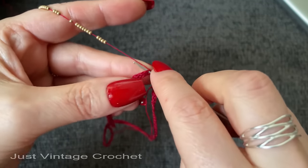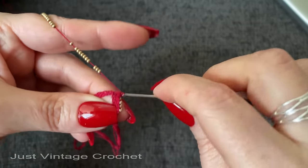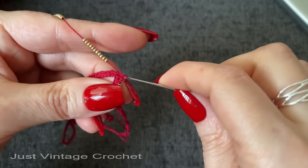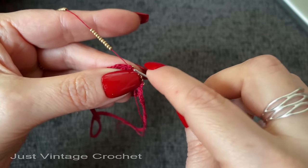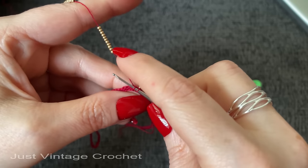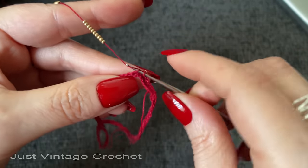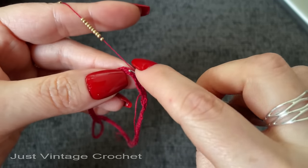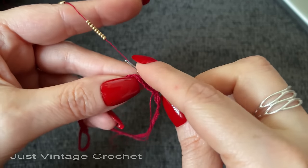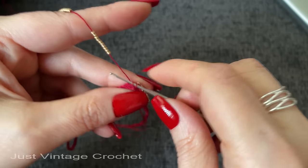So yes, we pull up a loop, slide a bead down, complete the single crochet, pull up a loop. And the great thing about working 3 rounds of just, I think I forgot to work a seed on that. I think working 3 rounds of just bead stitches is really going to get us into the rhythm of working with the beads in general. Keep popping my stitch out. There we go.